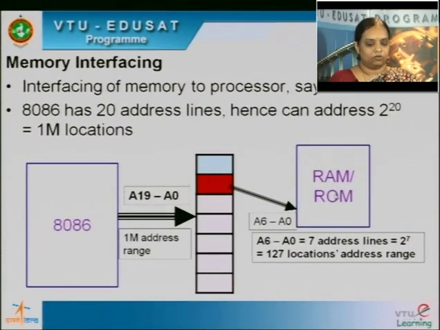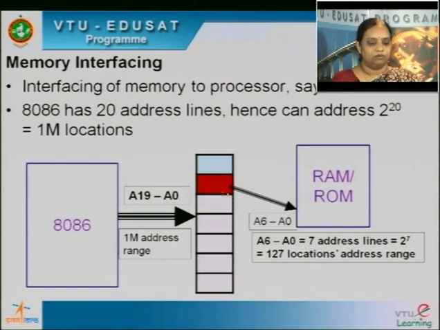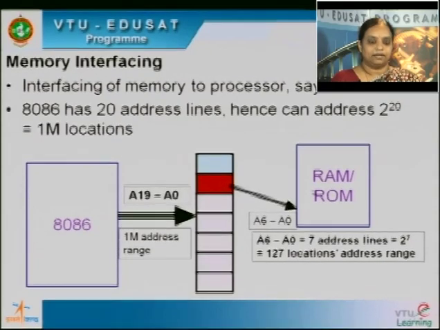Now when I look at this RAM or ROM, let us take an example of a ROM with 7 address lines, A0 to A6. With these 7 address lines, how many locations does this RAM or ROM have? 128 locations. This 8086 can access 1 mega addresses, whereas this RAM or ROM needs only 128 locations. So this entire range is not needed. Only a small part of the address space is sufficient: out of 1 mega addresses, only 128 locations are sufficient for this RAM or ROM. So how do you cut it into pieces, and assign this piece of address space to this RAM or ROM?